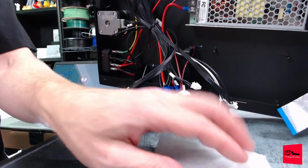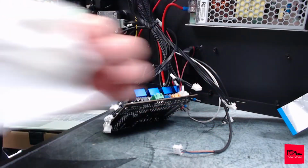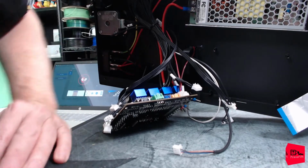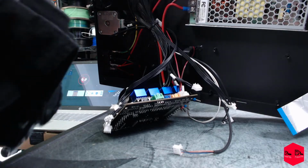Yeah. You only allotted one piece. Just one piece. That's all you get. Okay. Down to the last connector. Second to last.